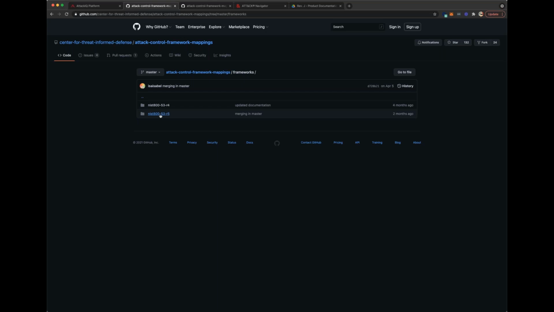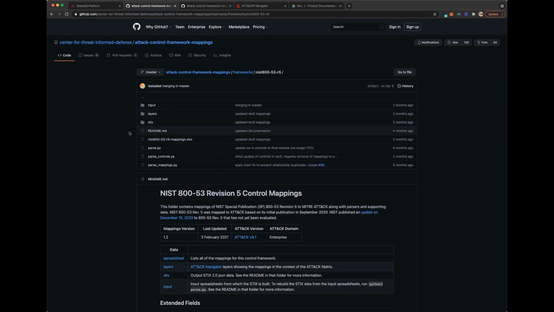Obviously, this is subjective to your organization, but again, simply going into this directory, I'll dive into revision 5, and this is where we can start to understand what it is that they put together for the good of the community, right? So not everyone has the AttackIQ security optimization platform as much as we would like them to, but there is still other ways of which you can test against this, right? But that being said, the whole claim to fame here at AttackIQ is being able to operationalize the MITRE ATT&CK framework and build that threat-informed defense by acting as the adversary and starting to play out these real-world attacks in a production environment without doing any harm.